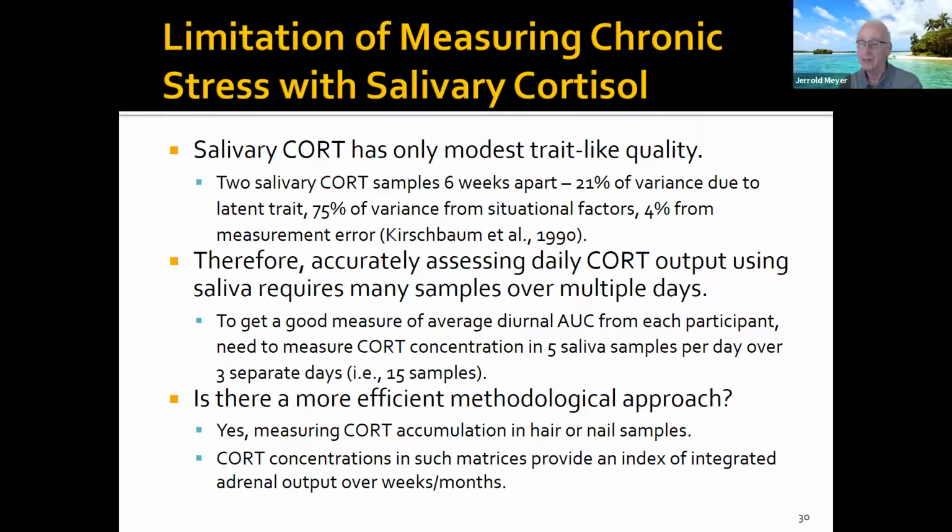Pardon my French, but you're not going to get good data if you measure any of those things from your participants on one day, unless you have a huge pool of subjects. So you need to do it over multiple days. And if you want to get cortisol output, which means AUC, and you're doing like 5 measurements like we did for our study of nursing students, we did it on 3 separate days. So that's 15 samples for each person to get an average or representative AUC from that person.